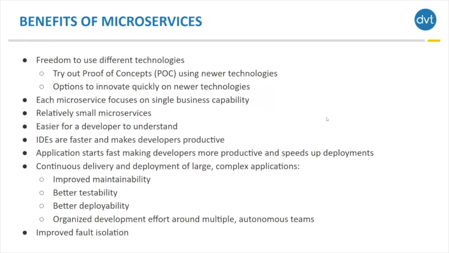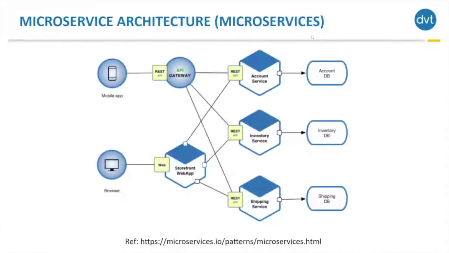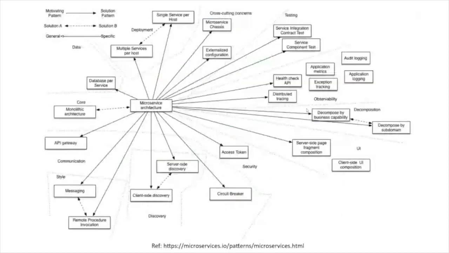You always have the option, if I just go back, maybe your account services were built using Java. Maybe for your inventory services you want to use Node.js. Maybe your shipping services are built using .NET. There's a framework for .NET Core called Steeltoe, so you can use that to build just your shipping services. So you can have three different programming languages doing the domain-specific things you want for your variety of services, but all of them are supporting your storefront, your web app, which might be written in Angular or React or any other UI programming language. So that's one way of looking at it.